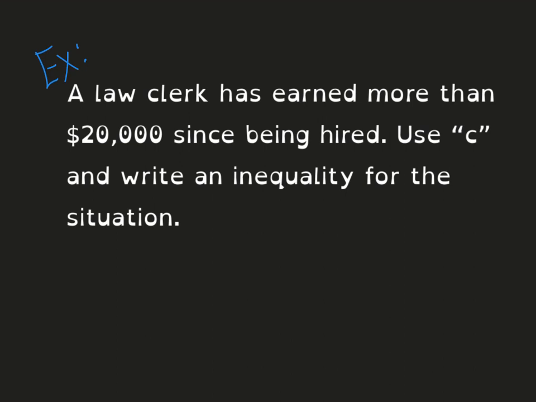A law clerk has earned more than $20,000 since being hired. Use C and write an inequality for the situation. So what I'm going to do is look for a clue, a key phrase or word that's going to help me determine which symbol I'm going to use. And that is more than. Another thing I'm going to do, and it doesn't matter which one you do first, is they want us to write C. So I'm going to write down C, and then the amount of money is 20,000.